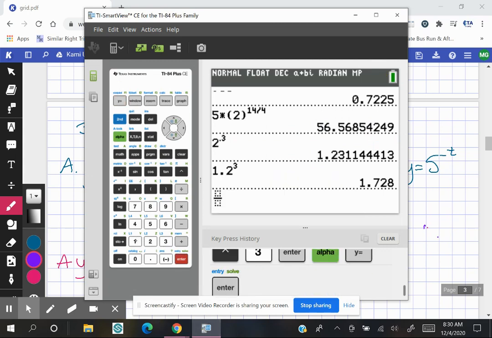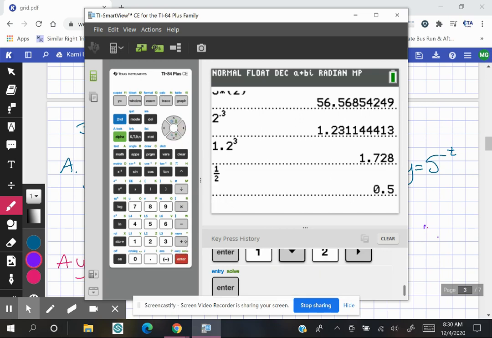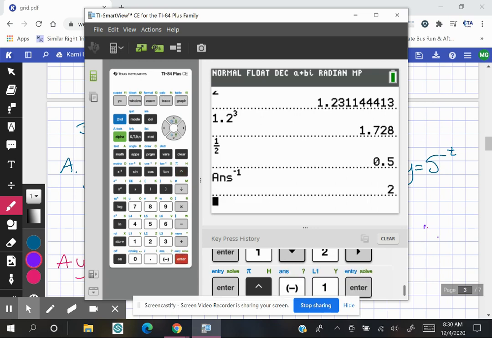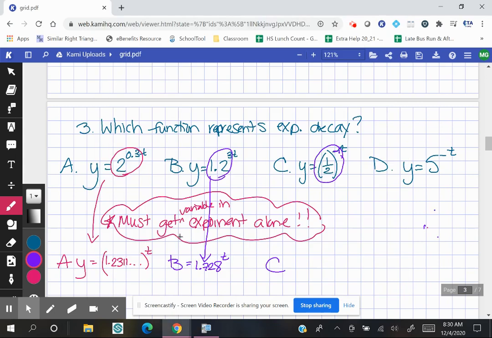So I do 1/2 and raise that to the negative first. Or you could have, I just didn't put the parentheses around, so I did it in 2 separate steps. And that gives me 2. So that's really saying y equals 2 to the t. And then go ahead and do your last one. Pause the video, type that in, and you should have gotten 0.2t.